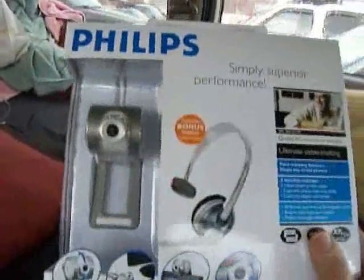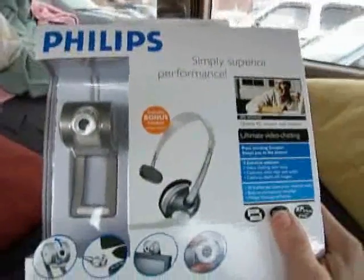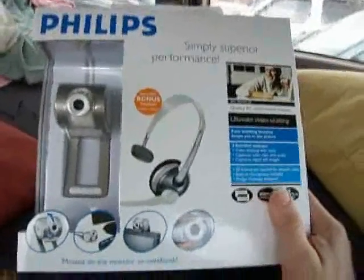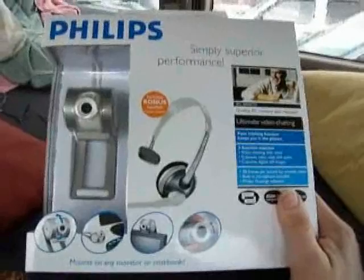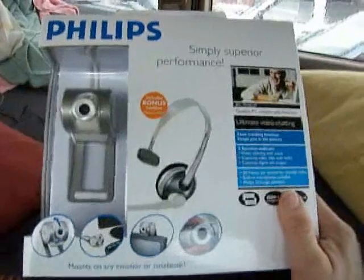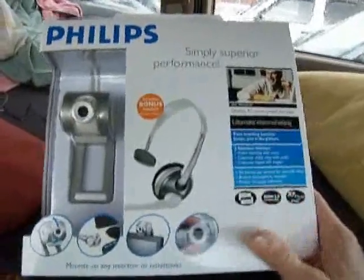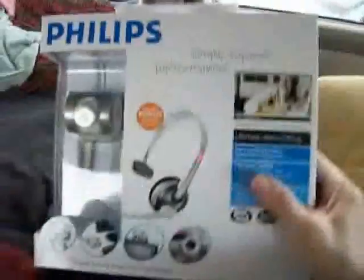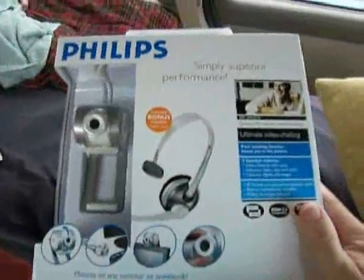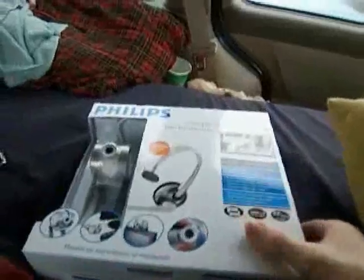Also, I've returned the most expensive webcam that Logitech makes, a Logitech QuickCam. I got it from Amazon.com for $130. I didn't return it. I just eBayed it because I kind of hate returning stuff by mail order, so I took a little bit of a hit on that one.